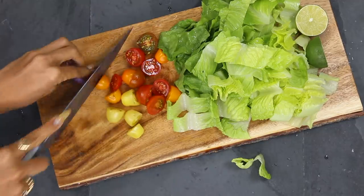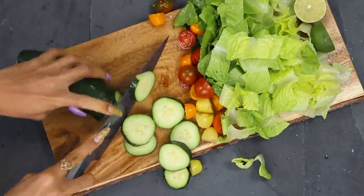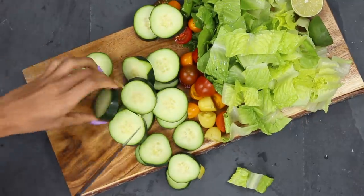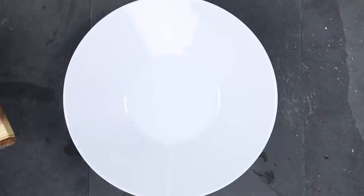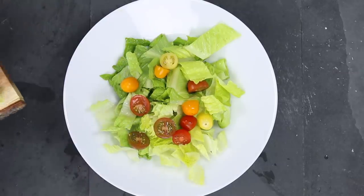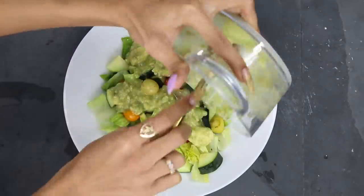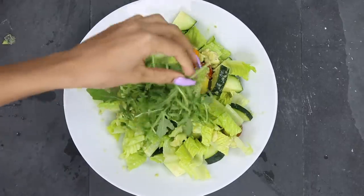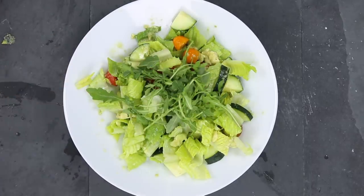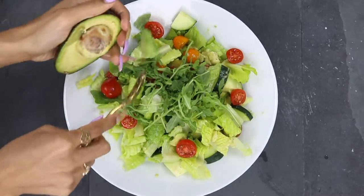After mixing the dressing together I chop up some fresh greens — romaine lettuce, different variations of tomatoes, cucumber for crunch and texture. Another thing I like to do is marinate my cucumber in vinegar or in salt, pepper, and lime and then add it to my salad. After mixing the avocado lime dressing all on top, I top it off with some arugula, then add some unseasoned cucumbers, tomatoes, and avocado. Quick, easy, and ready to eat.